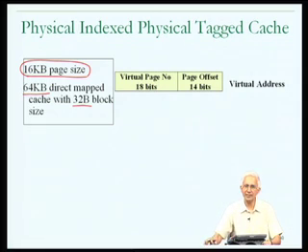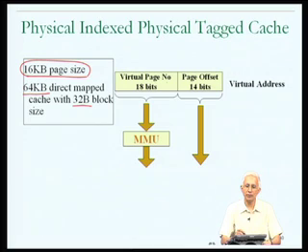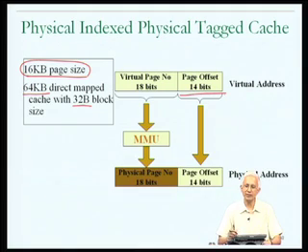Now if we are talking about a physical index physical tag cache, then this address will have to be translated by the MMU before it goes to the cache. So what does the MMU do? The MMU actually translates by replacing the virtual page number by a physical page number. And the page offset bits, the least significant 14 bits, are not affected by the translation. Therefore, if I show you what the MMU does, it would amount to something like this. It translates the virtual address into a corresponding physical address.